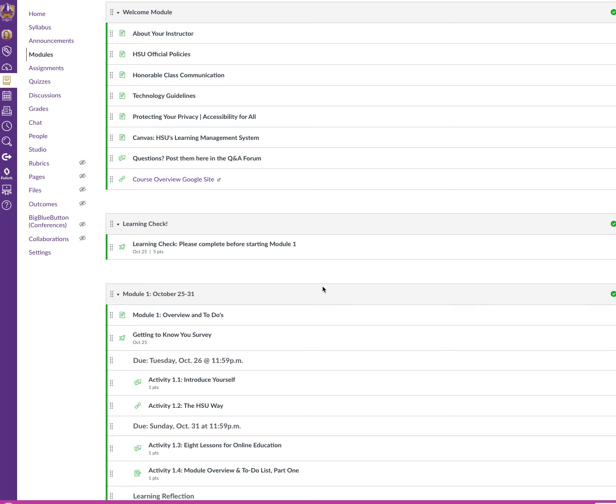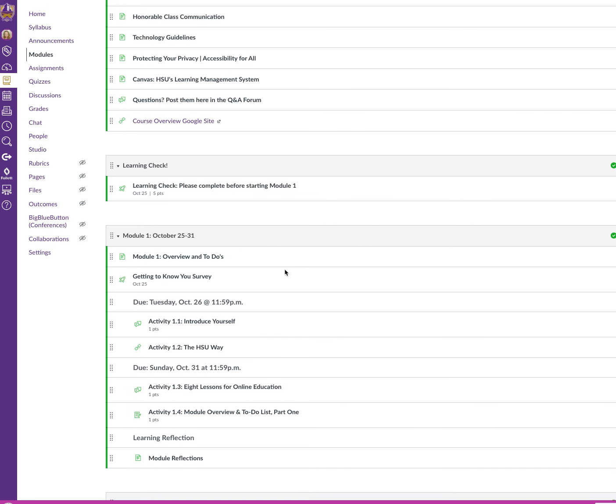Because in an online course, there are a lot of moving pieces, and there's not that live session in class where a student could just raise their hand and ask a quick question. So we rely heavily on really clear instructions and good user design in an online course. So we want to make sure that our students have been properly onboarded, and this learning check is a good way for us to know that they know what they need to at the beginning of the course and are ready to go. Now, once you've completed the learning check, you'll come down here to Module 1.